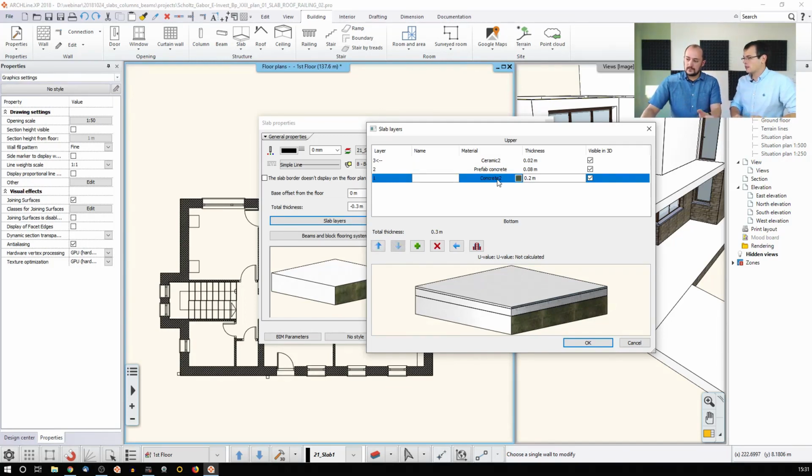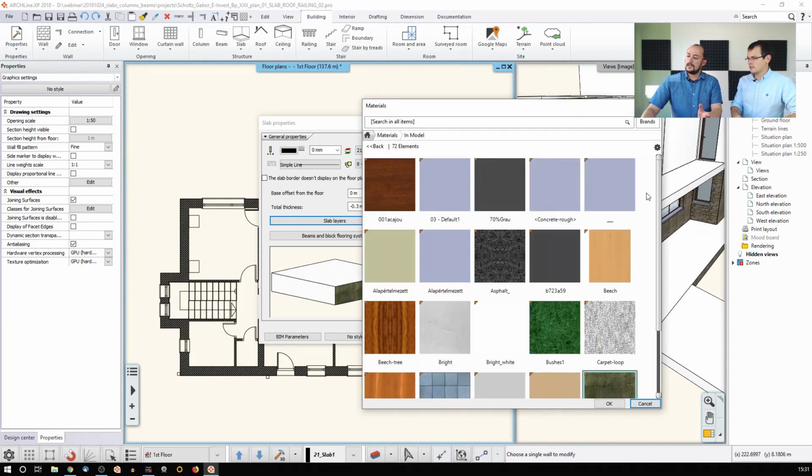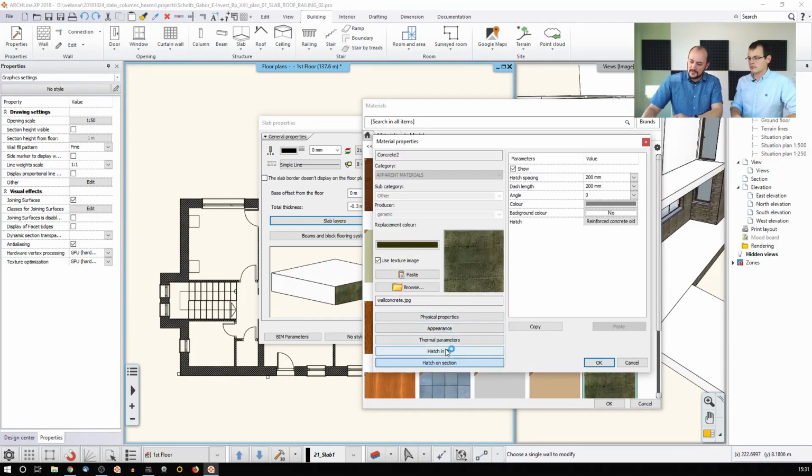If you would like to see how that works, you need to just select the concrete material, and this is selected here. You need to go to the edit material options, and then you will have the setting, the hatch on section, and this is what defines how this material looks like when it's intersected with the section line and represented as a drawing. This is how it looks like. And there is another way which represents how it looks like in the elevation if it's a surface material. So these are the two settings for drawings.